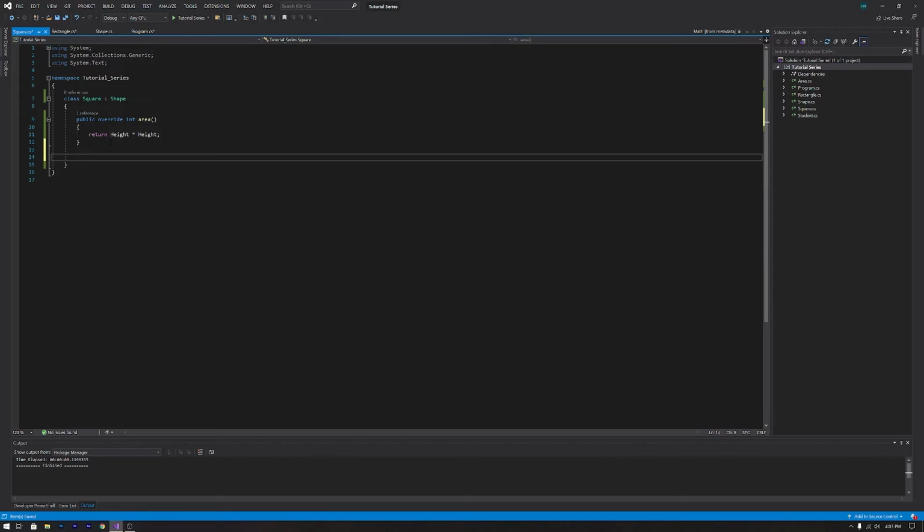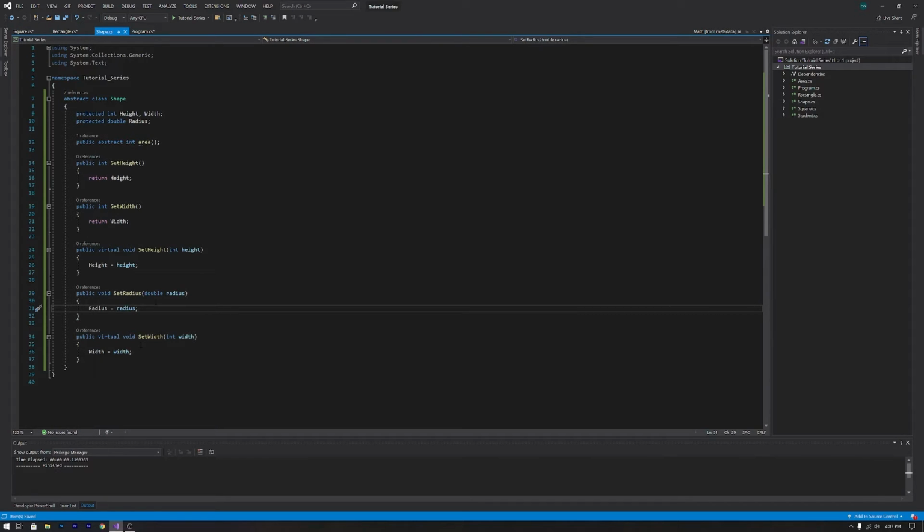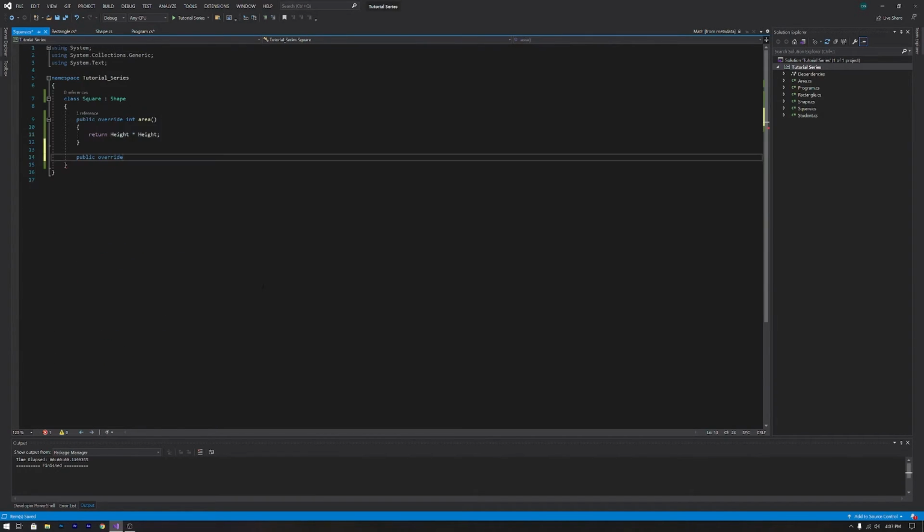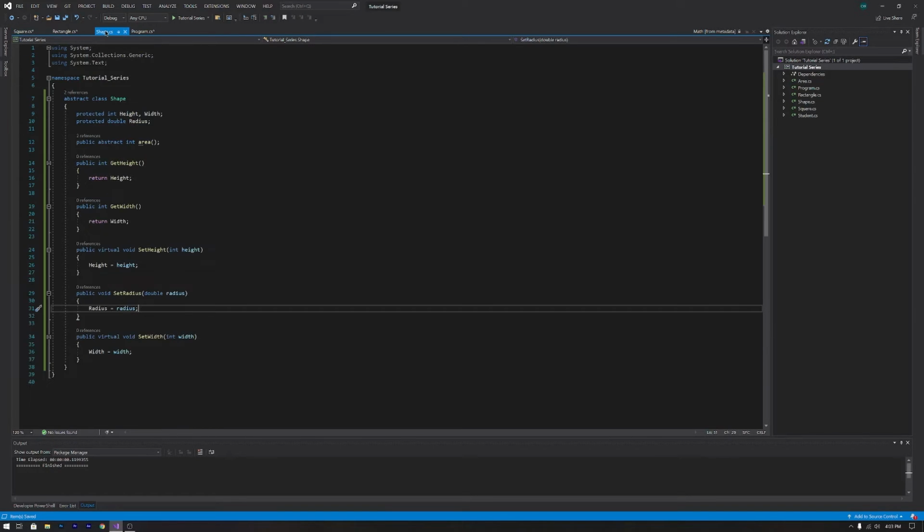And we're going to go ahead and do another public override on the function, set height. That's what we're going to do. So void set height. And the cool thing is now we are going to be able to just simply use the base here and just set the height. All this is going to be basically doing is we have an override here, and it's just saying, hey, I'm going to go to the base class, which is the shape or the parent class, and I'm going to just run the height and set the height equal to height.